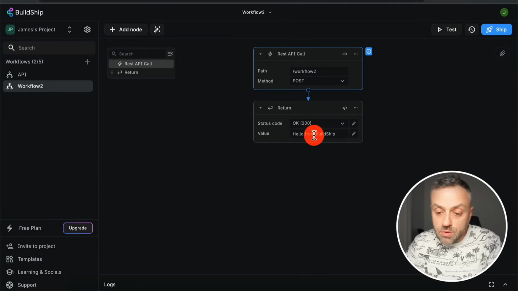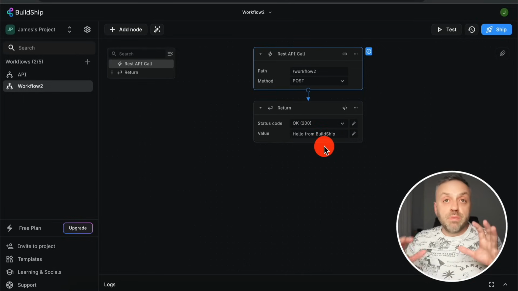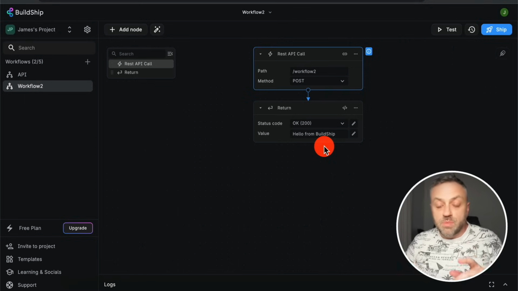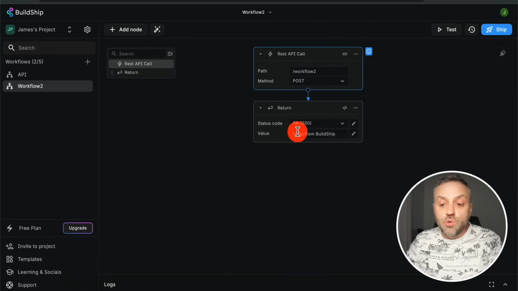Another thing that we can do is we can respond with JSON. Okay, so remember, if you're building your apps with FlutterFlow, and this is something that I talked about in one of the previous videos, you need to make sure that this thing here responds with JSON. If this responds with just text, like what we have here, your FlutterFlow app is not going to be able to parse this data. It needs to see a JSON response.